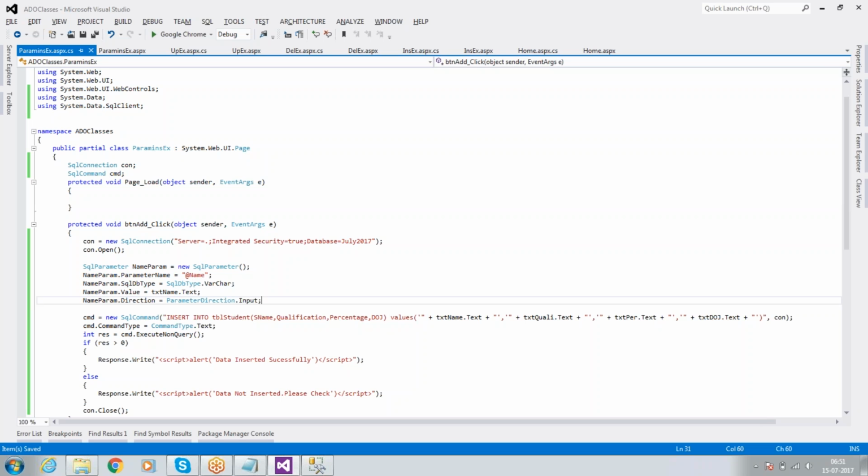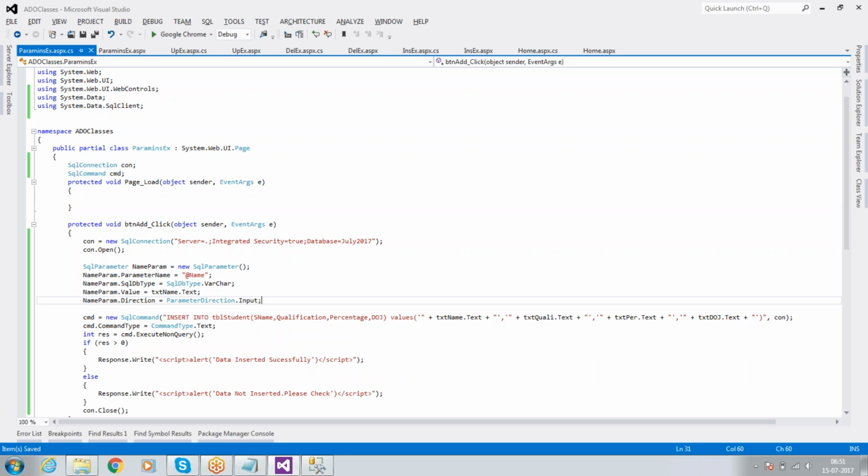Input parameter means we have to pass a value to that parameter, so that that parameter will be utilized in the statement or inline statement. If it is an output parameter, you don't need to pass the parameter value, you just give the default value for that, so that automatically it will provide an output for us at the end of execution of the particular program. That is called an output parameter.